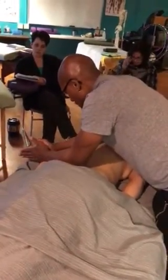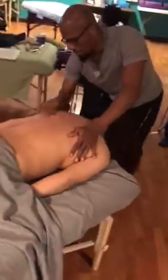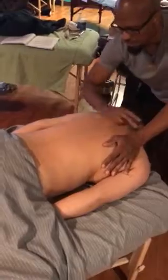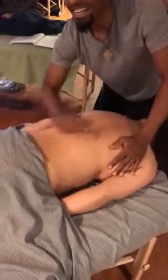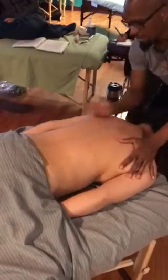Then after that, use the rolling technique over the entire back again. Okay. And then with that second rolling technique, I'll use one hand, like this, just to cover, like I'm coloring in a coloring book or painting. The Bob Ross technique. Yes, the Bob Ross technique.